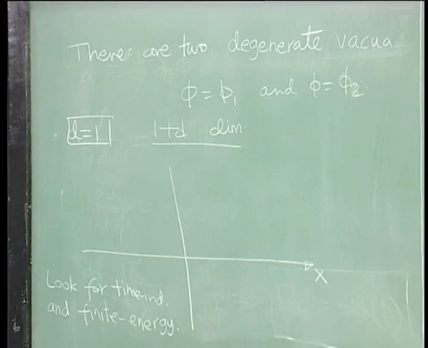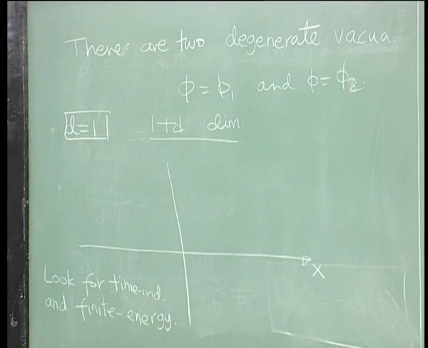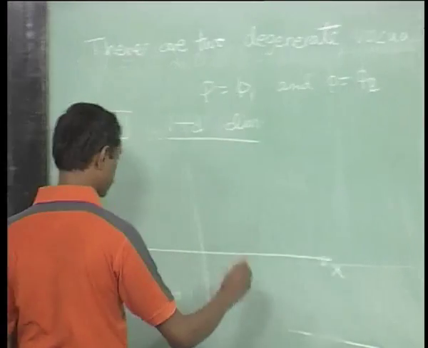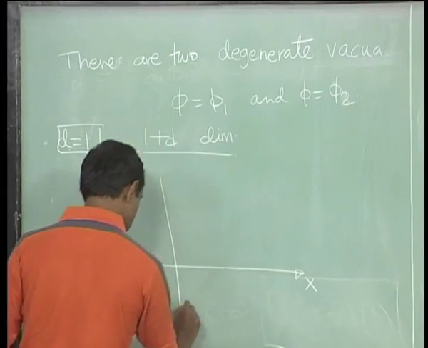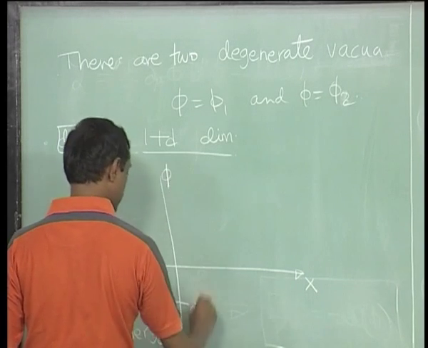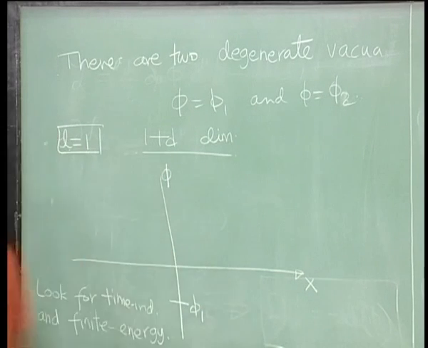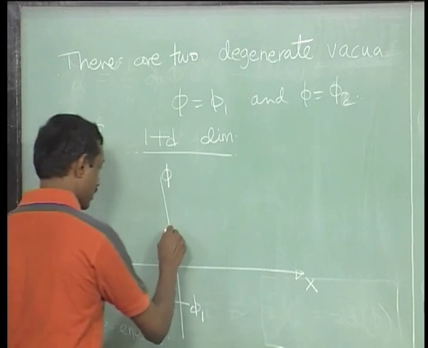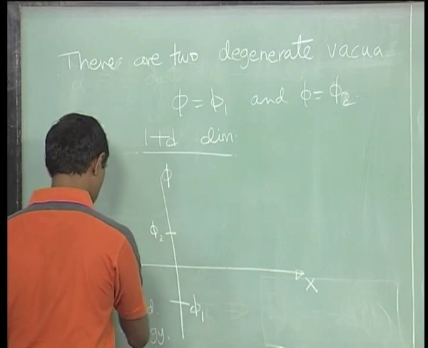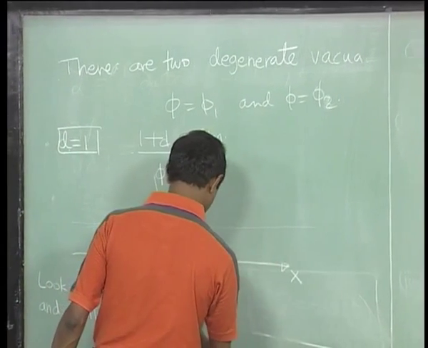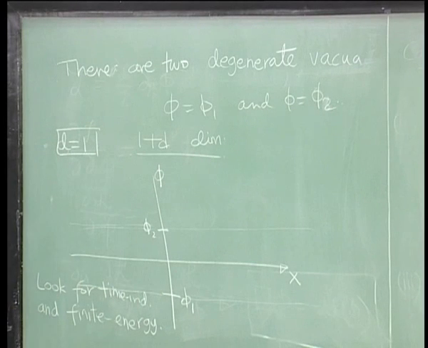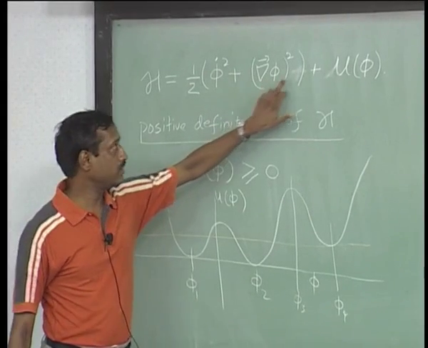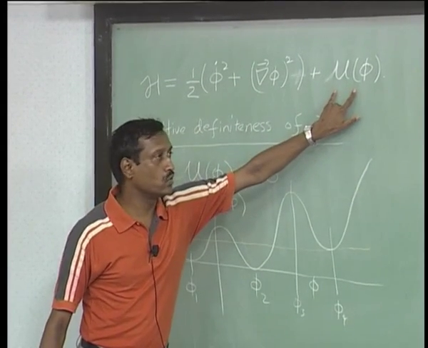Okay. So, yesterday we discussed fall off behavior, and the key point was that it should go to the, yeah. So, let us mark, so we want to plot phi versus x. So, let us say this is phi 1, here phi 1 was negative and phi 2 is positive. So, let us respect that, let us say this is phi 2. Okay. So, coming back, this term is 0, but there is a gradient term and there is also u of phi. So, let us first focus on u of phi.